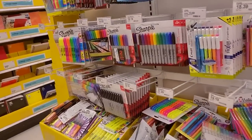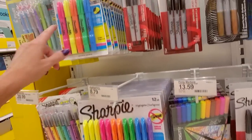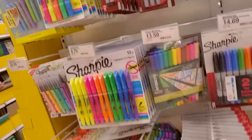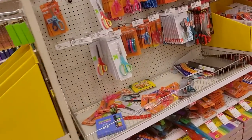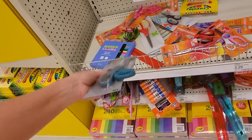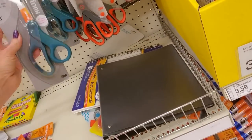Look at all the markers. Highlighters, markers, wow. I have some of these — I really like these gel highlighters. They don't bleed through or get weird on you. Scissors, all the scissors, and they're everywhere. Look at this — you just can't have anything nice. People have to just get crazy with it.